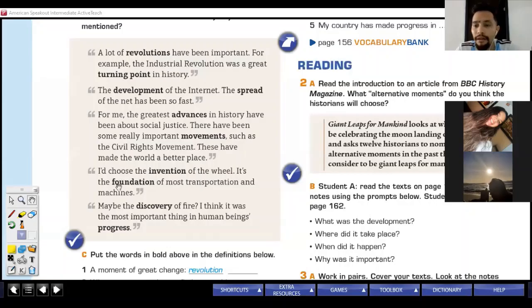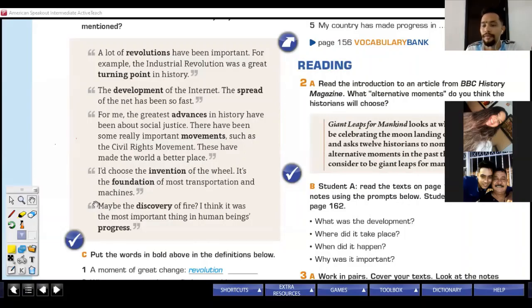Great. And how about foundation? It's like invention, but it's like for institution, I think. Okay, it could be possible. It can also be an idea, something like that. But it can also be the beginning of an idea, right? Like the beginning of everything, the foundation of everything. So for example, inventions first have foundations. The idea started here and then boom, you get the invention, right? So, good. How about the last one?